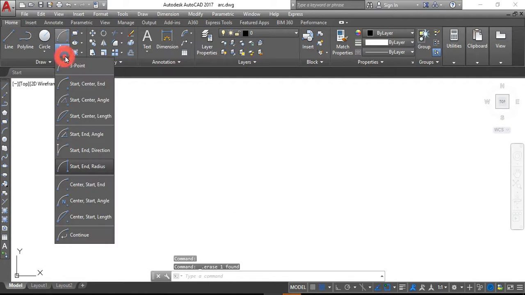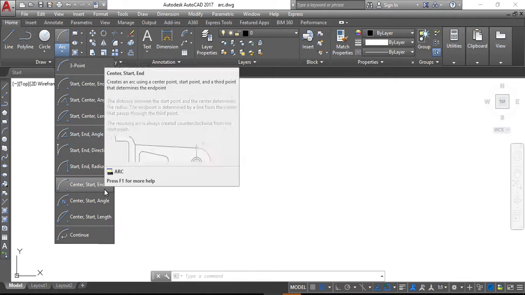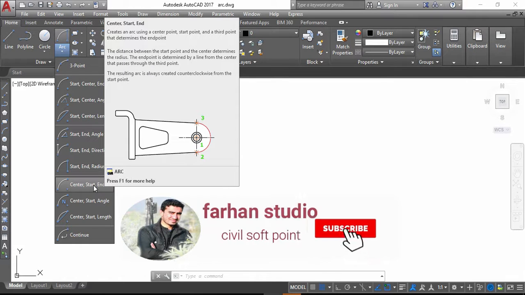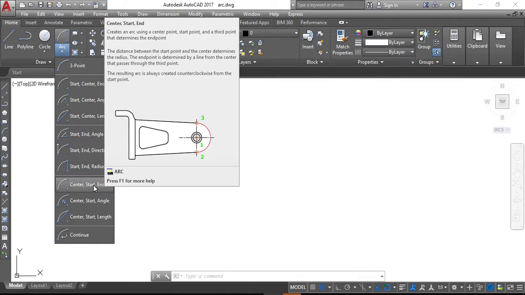Now moving toward the next option, which is center, start, end. These options are all the same because in one option it will first ask about the start point, then the center point, and then the end point. In the other option, it will first ask about the center point, then the start point, and then the end point. So I think all these are nearly the same.